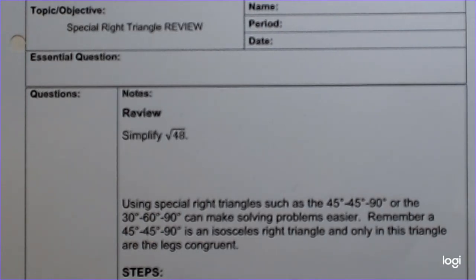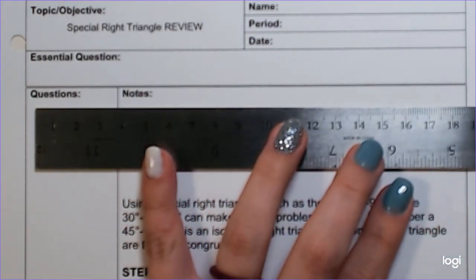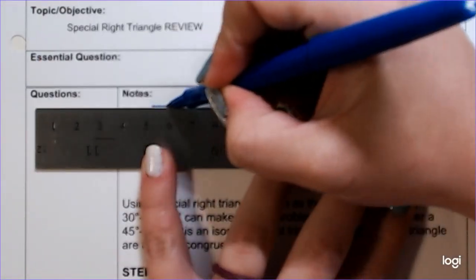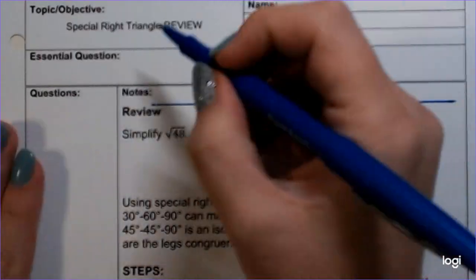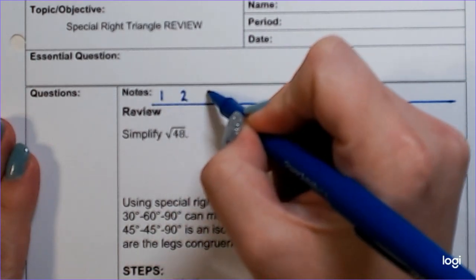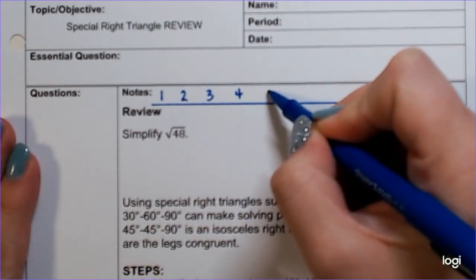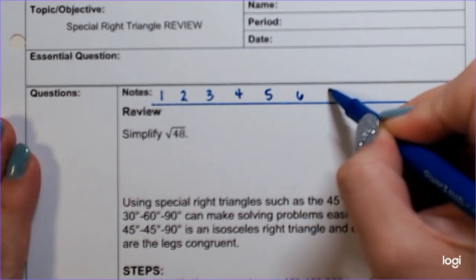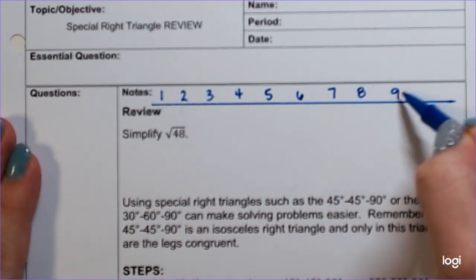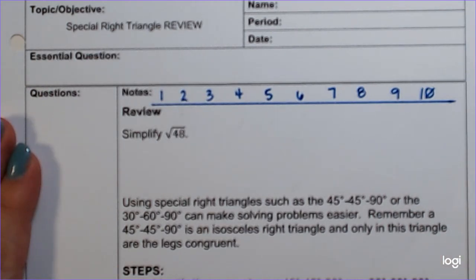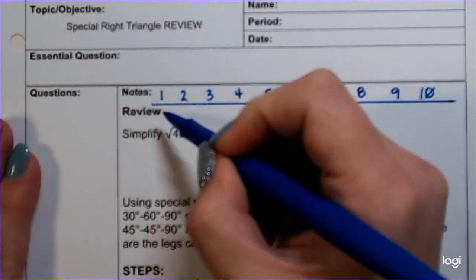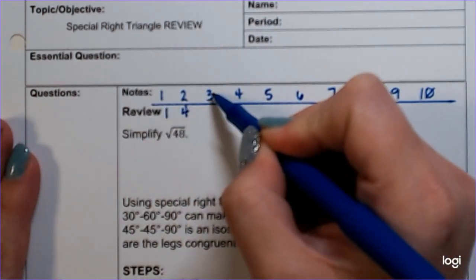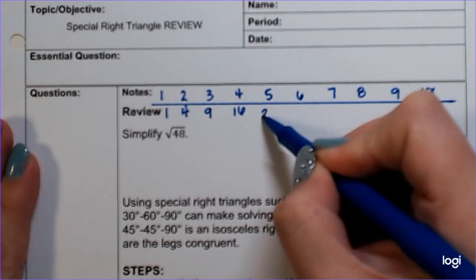Alright guys, we're going to be working on the special right triangle review today. To start off, most of y'all don't have your little pink slips of paper that has the perfect squares on it, so we'll make our own. We'll go through from 1 to 10. You can always make your own for as far as you need to go. Just remember it's just the number times itself. So 1 times 1 is 1, 2 times 2 is 4, 3 times 3 is 9, and all the way up.